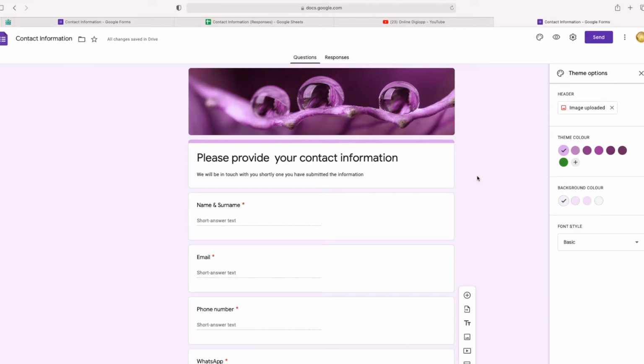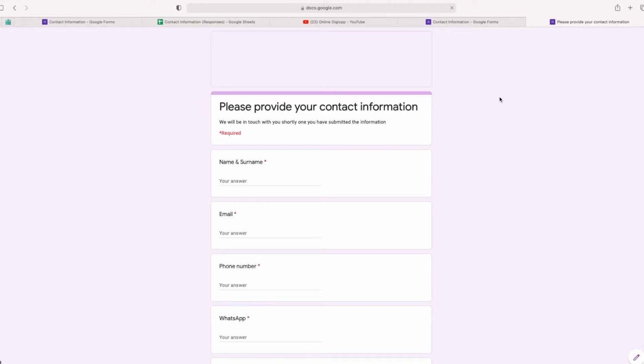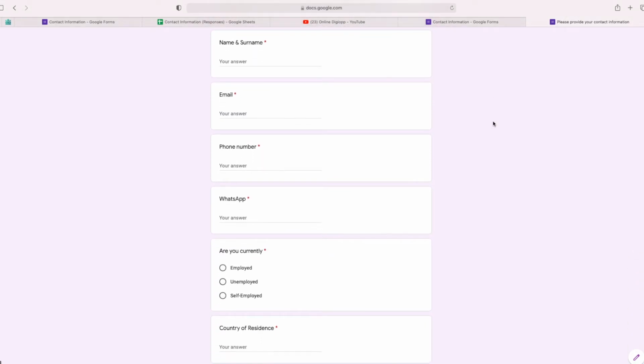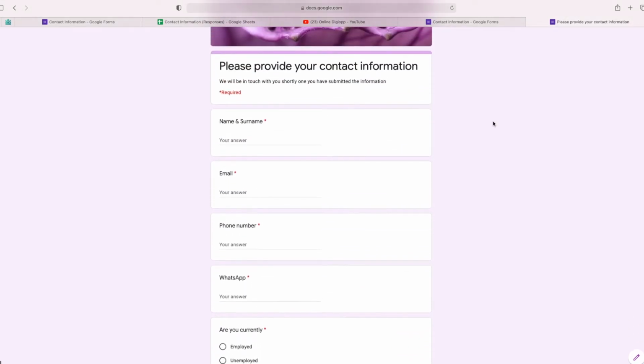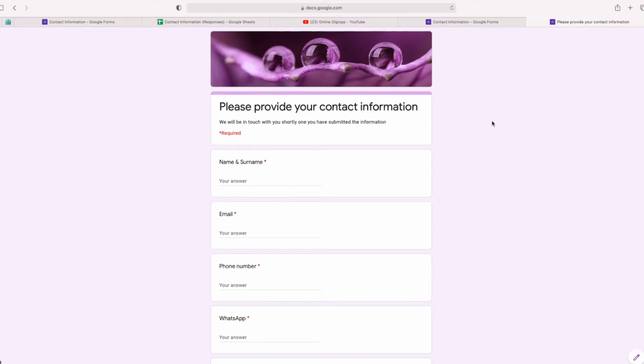So once you've done that, you can also have a look at changing your font style if you wanted to. You can maybe have it to a decorative font style, which I don't really like because it's a bit difficult to read. You can change it to a playful font style, or we could just go back to what we had, which is basic. That's my preference, the basic one. Then you can preview this form. In other words, you can look at the form, how they're going to see the form when they actually enter your link. So once they put the information in, it's going to be inserted.